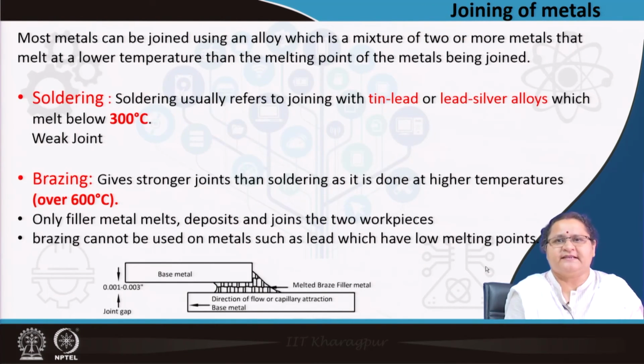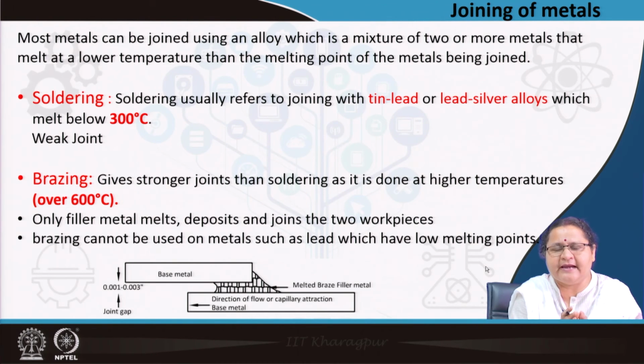We now come to the most interesting part, joining metals. Once we get these rolled items, how do we join them together? In the case of bricks, we had seen mortar joining the two. In the case of engineered wood, we found adhesives joining the two. In the case of metals, how do we join them? If you want to directly join two pieces, we have three processes: soldering, brazing and welding.